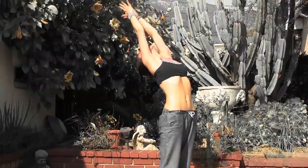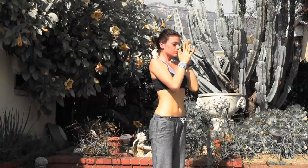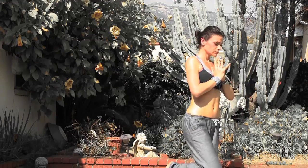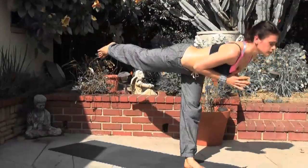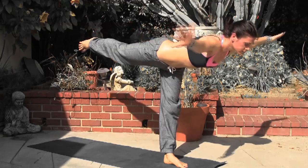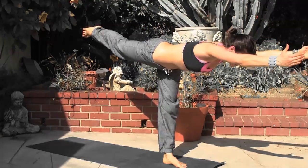Inhale, sweep your hands over the head and come up. Mountain pose. Bring your hands over your heart. Let's take the right leg behind, this is warrior tree. Level the hips. Open the arms out. You can reach in front of you if you have a strong back.